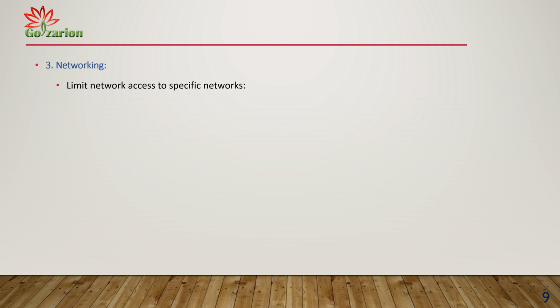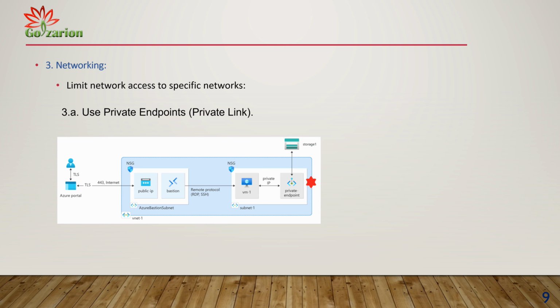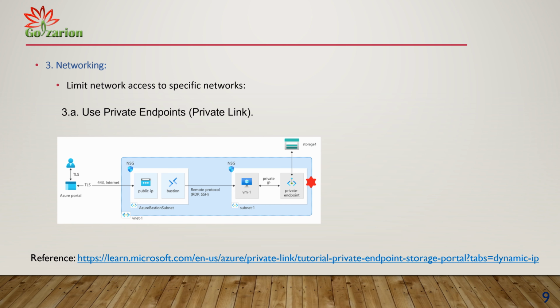In terms of networking, we should reduce the exposure of a storage account and limit it to the networks that the hosting client requiring access. Use a private endpoint. A private endpoint assigns a private IP address from your Azure Virtual Network (VNet) to the storage account. This prevents traffic from traversing the public internet. It secures all traffic between your VNet and the storage account over a private link. You can refer to Microsoft documentation for a step-by-step guide.